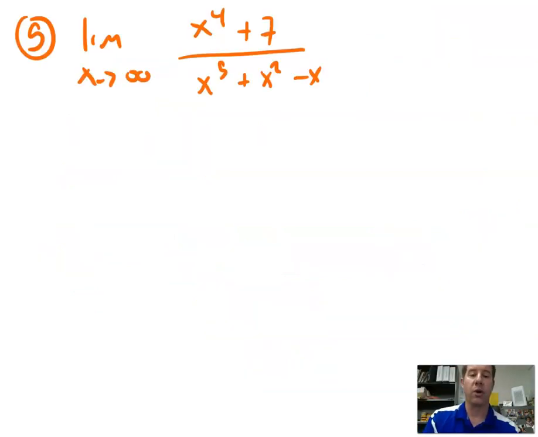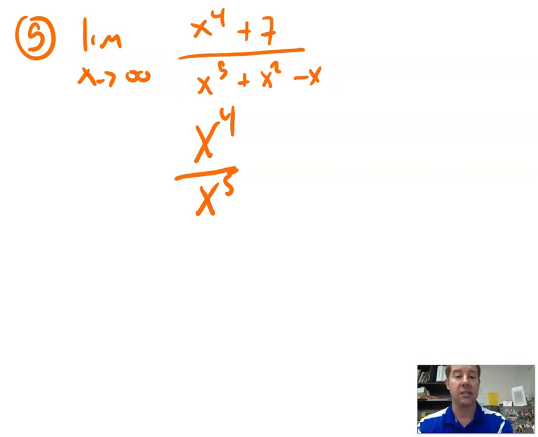Okay, here we go. One more real quick example of this. The limit as x approaches infinity of x to the 4th plus 7 over x to the 5th plus x squared minus x. We said, as we're going to infinity, all the stuff at the back doesn't matter. I really just care about the greatest powers. I'm really just going to think about x to the 4th over x to the 5th. I can reduce those, and so I get 1 over x, or at least I'm thinking about that in my head. Now, the limit as x approaches infinity of 1 over x, we said 1 over a really big number is going to go to 0. So this would be 0.